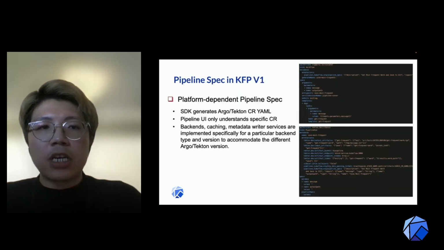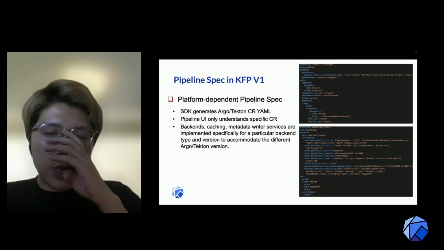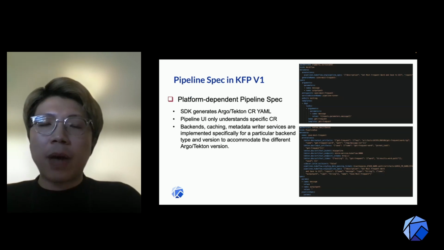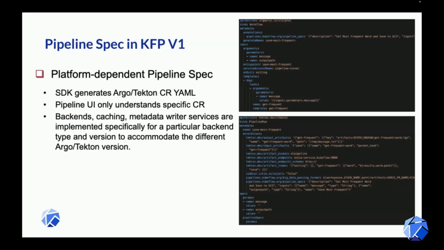The second limitation we see with Kubeflow Pipeline v1 is that the pipeline spec is very specific to the backend engines. We all know that when KFP was created, it was mainly specific to running on Argo. And within our IBM organization, we do have restrictions, and we have teams that are already running Tekton for their CI/CD. So we would love to run CI/CD and all the machine learning pipelines on top of Tekton.